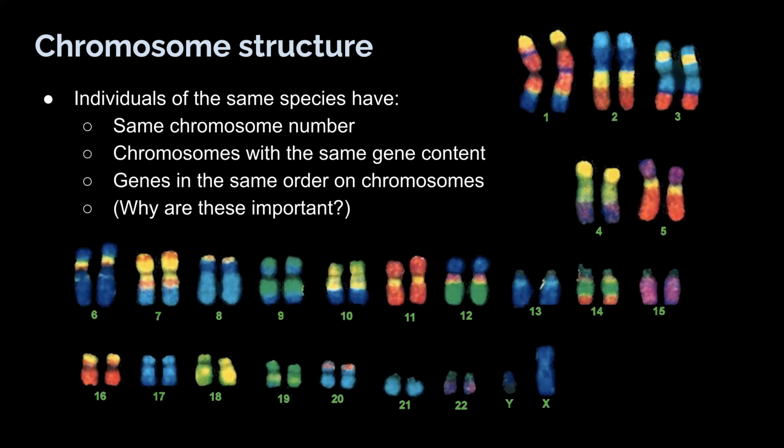Another reason, though, is that it's important for two people, when they get together to have a baby, to have compatible DNA. And that means that all these chromosomes, when they meet up between gametes, can also find their homologous chromosome and use that to perpetuate the species. So if you belong to the same species, then with some exceptions, certainly within mammals, this holds a little bit more true: same chromosome number among humans, chromosomes that have the same genes in the same order. And we'll see a little bit more as to why these are important. But it's important to be able to line up your genes the same way.